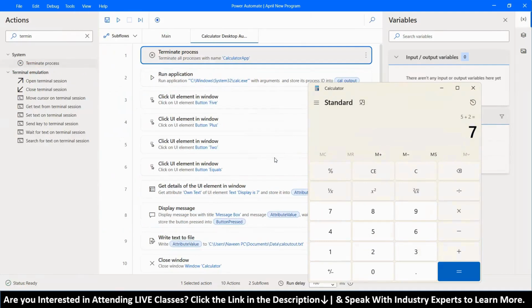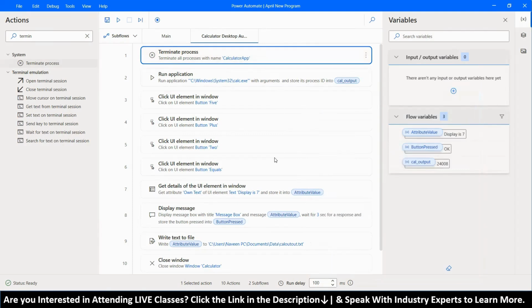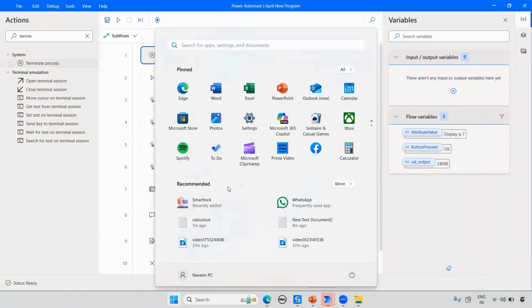Okay, so now it's done. That application is already closed by Power Automate. We don't have any application open right now.